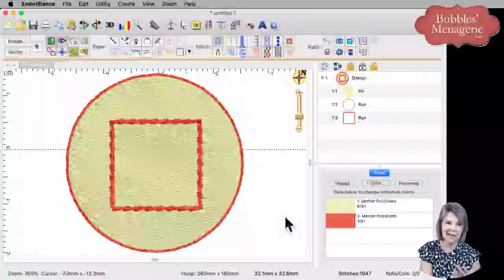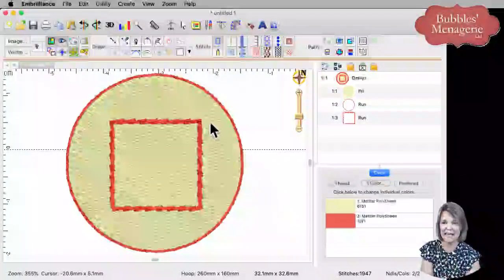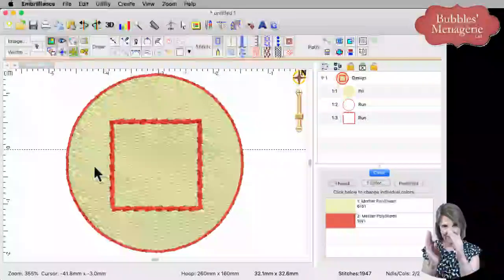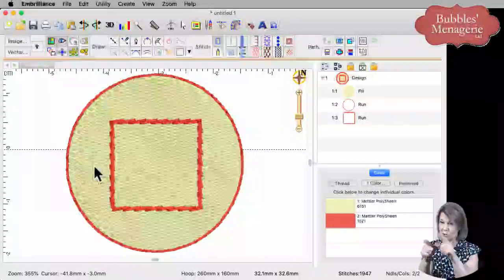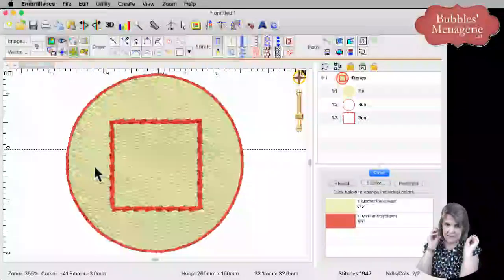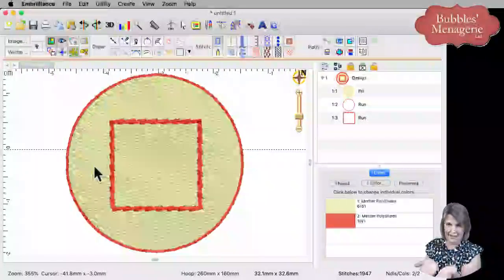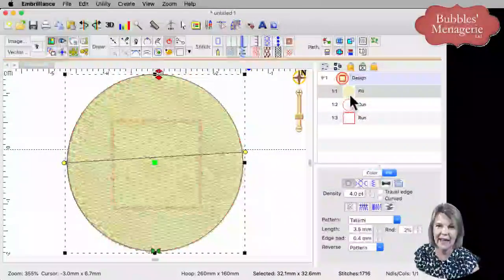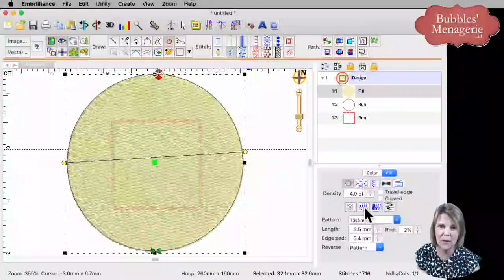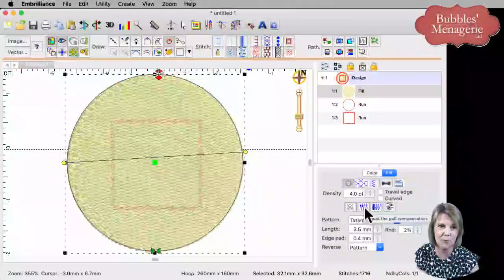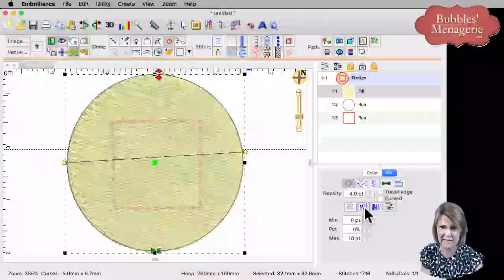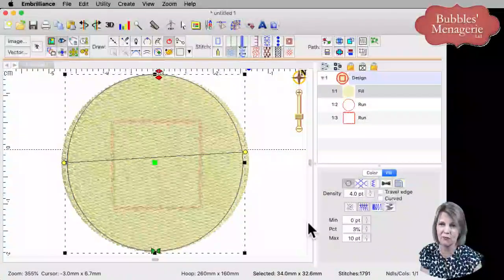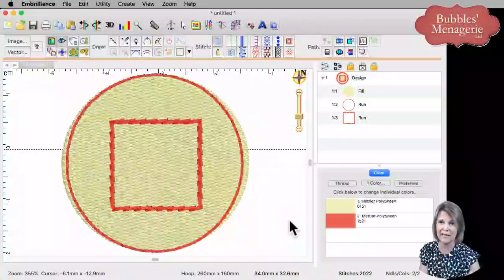After you do your test sew, if you notice that in the angle of your stitching the fill does not match your outline, because right here it's dead on, it is right exactly at the edge of the outline. If you go to your fill and you go to the button here that says adjust the pull compensation, click on this button. You can change your percentage. And normally I would bump it up to 3% or 4%, depending on how it is.